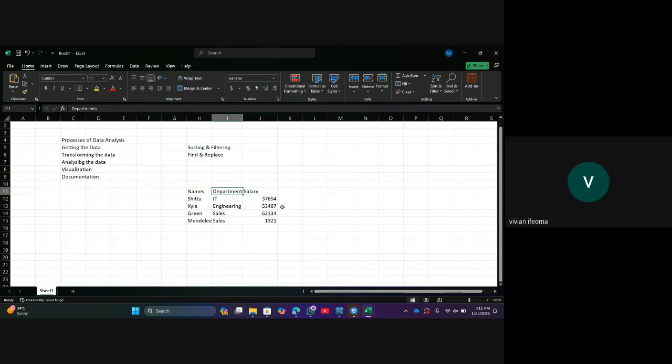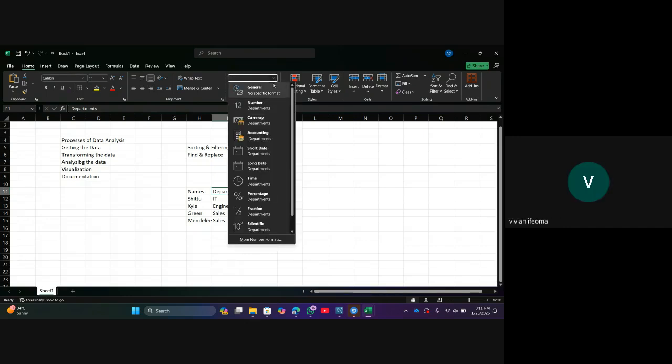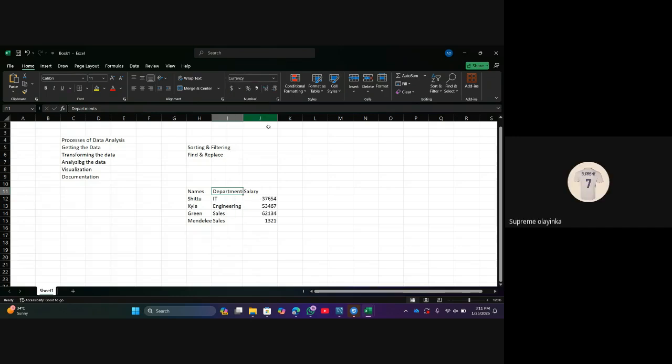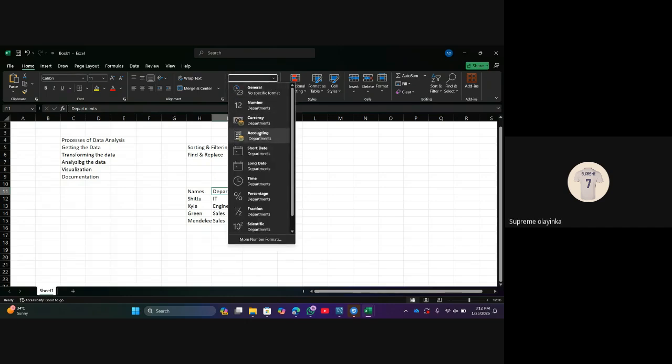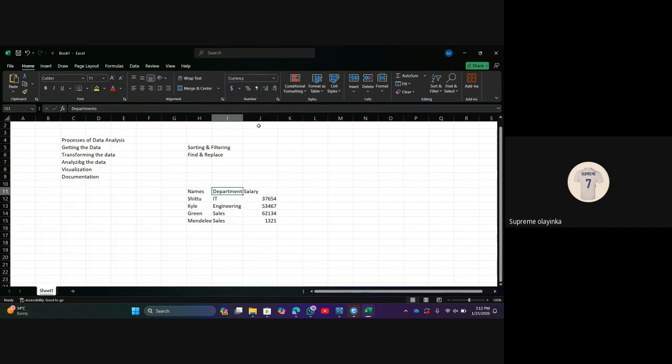We'll go to the dollar option at the base, or go to General. You will tell me the whole steps. So I will go to General here, then Currency. Nothing is working. I just click on Currency here, and nothing is working. The first thing I actually expected you to say is that we should highlight the cells we are trying to apply this function on. So that should be the first step.